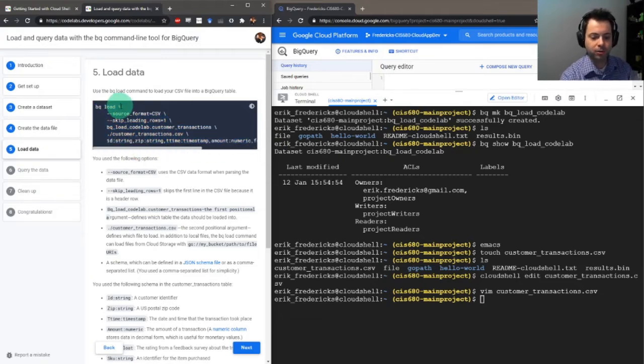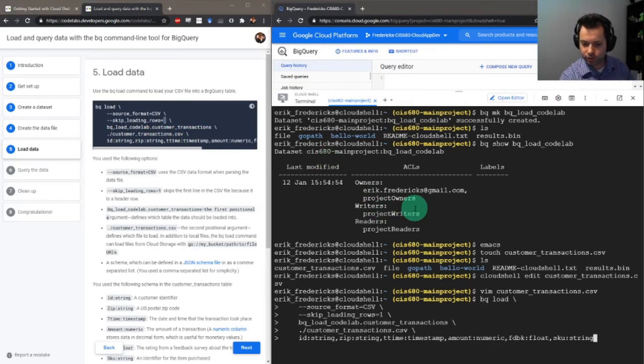If you're not familiar, the backslash here basically just allows you to have multi-line commands entered in. But what are we doing here? We're going to say this is a comma-separated value. We want to skip the title. We want to load the customer transactions into this shell that we created before, and then here's the format. So the ID is a string, the zip's a string, the time's a timestamp, so on and so forth.